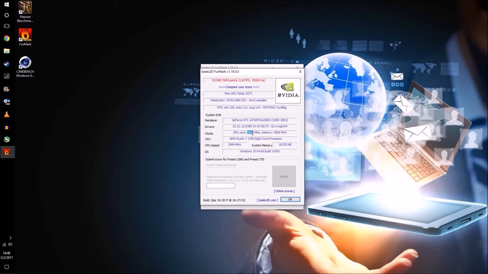Our GPU core clock stayed pretty consistent between 1900 and 1940 megahertz, but this is the average right here, 1923. And our memory stayed exactly the same, I noticed. This is our 8-core processor, CPU speed. It did hover above 3 gigahertz automatically, but this was our average right here.